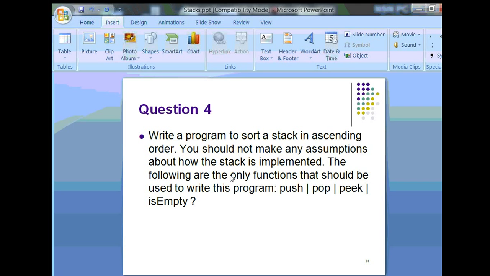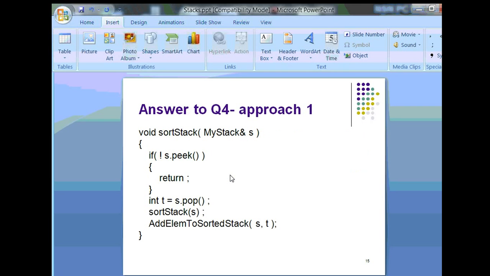So again, for this question we have 2 implementations. The first one is a little similar to what we saw for reversing of elements, and this is a recursive implementation. Let's go over the solution. So we have a function called sortStack, which returns void and takes a reference to my stack object.